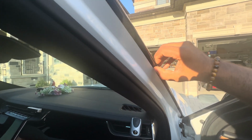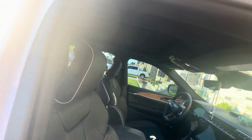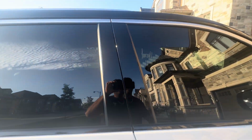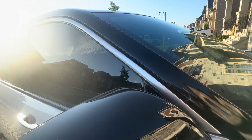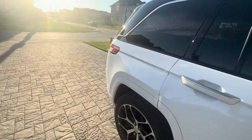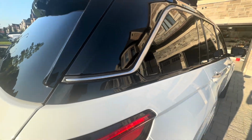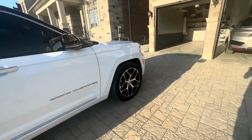They taped it off here, and you can see the tape marks here. But very good job. The only thing I would say is we wanted to wrap it, but a wrap would never get this kind of look. It would be very orange peely. But one thing that kind of sucks is that when you're washing it, you'll start to see a little bit of scratches here and there. But other than that, this is pretty good.